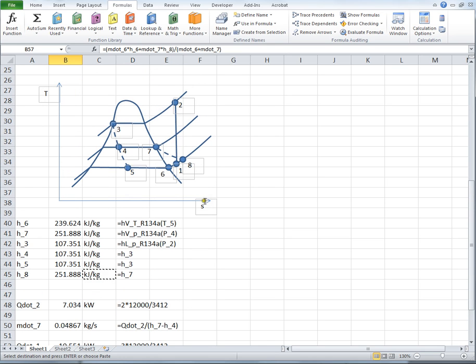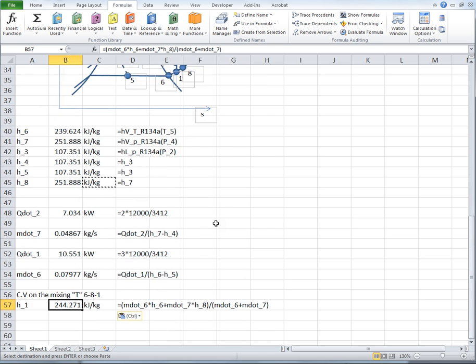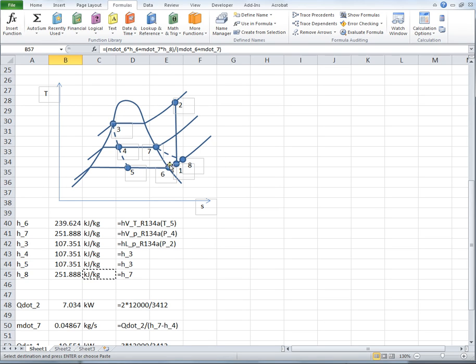State 1 is defined now by the enthalpy that we just found and the pressure, which is this lower pressure. What is that pressure? We didn't find it yet. Well, it's the saturation pressure at minus 18 degrees C. So we've got to find that pressure and that enthalpy, and those two things will tell us this state. We can find the entropy at state 1, and then we'll use S1 equals S2 to find state 2.